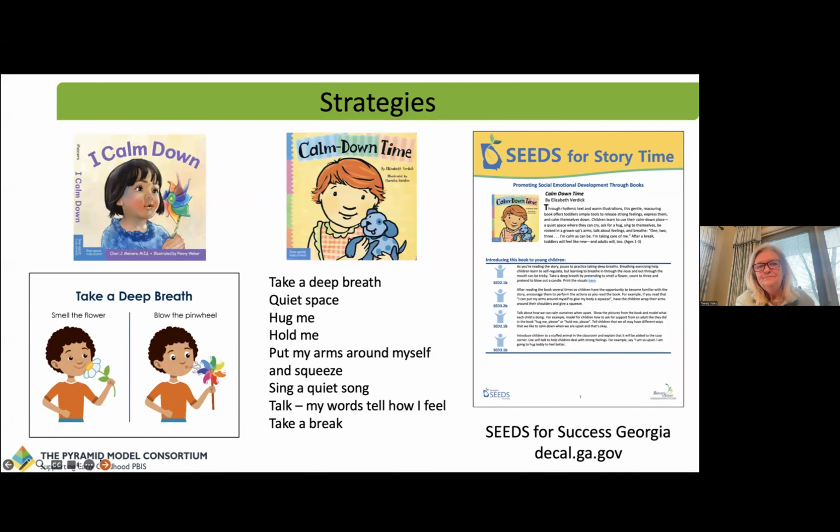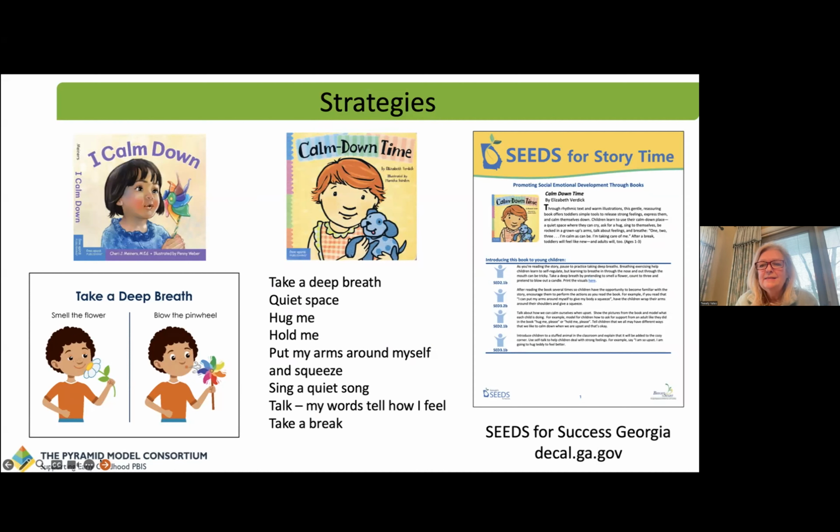So I put the I Calm Down in there because that visual is available, again, on both the Discovery Source and Pyramid Challenging Behavior website. That book, as you can see, has a pinwheel in it and goes through that strategy. So if it helps a child to see it in a book and then try it, that might encourage them to do it.